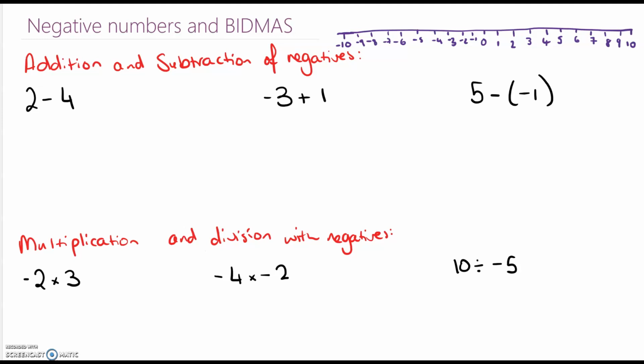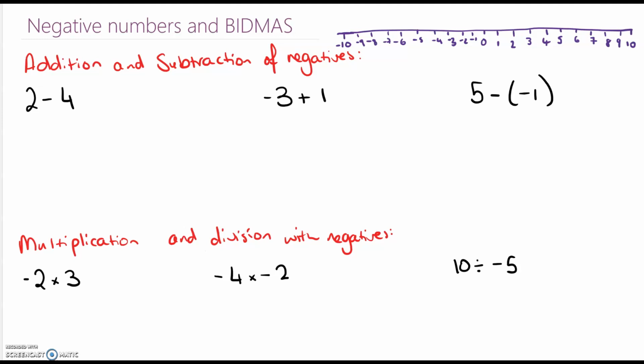It's really important that you have that in your mind: when something's becoming more positive on the number line, if it's a negative number, it's going closer to 0 so that your numbers actually get smaller. A lot of people, when they're thinking about negative numbers, think about it in the same way as positives. So when you subtract, your number gets smaller, and when you add, your number gets bigger. But when we're working with negatives, it's the opposite way around. When you subtract from a negative number, your individual digit part gets bigger, but that means it gets more negative. And when you add, your number gets closer to 0, so it gets more positive but smaller. Okay, and that's a really important thing that you have to wrap your head around when we're dealing with negatives.